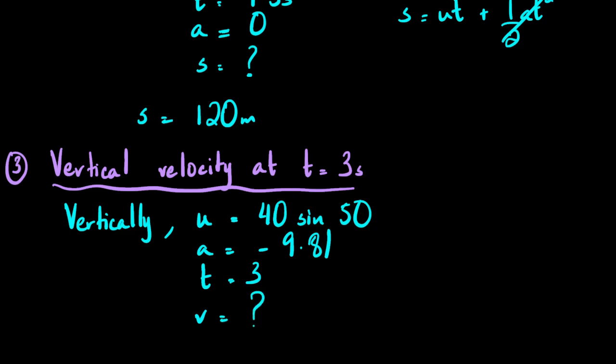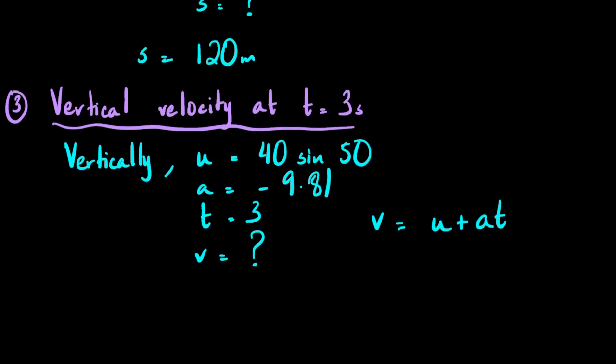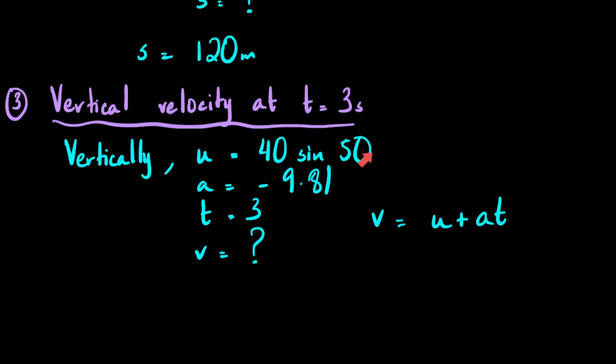Now again you only need to decide which equation of motion to use, which one involves all of these. So that's the first and the most basic one, which is v equals u plus at, right? So you just substitute all your values. This is u, this is a, this is t. So then the answer for v that we get is 1.211, or just to 2SF 1.2 meters per second.